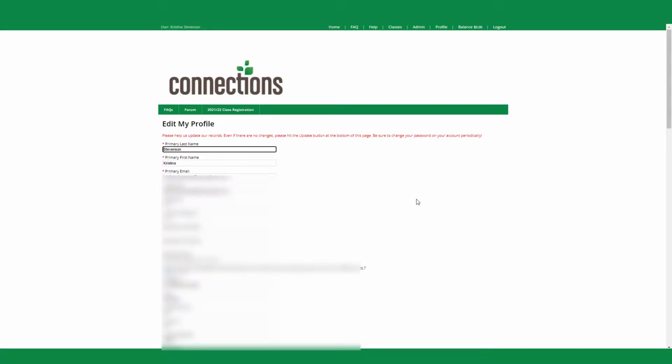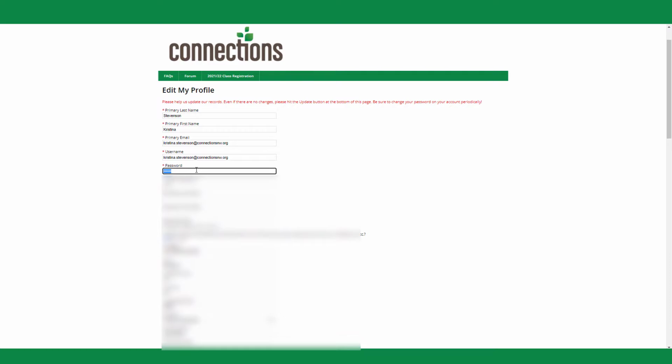Please help us to update our records. You'll be sent to edit my profile screen. I'm not actually sure if it's making me edit my profile because I changed my password or if it's doing it because something changed about profiles and so everybody's having to update their profile. But either way, I need to make sure to update my password. If it doesn't send you to edit your profile whenever you reset your password, you should definitely go and do that. And like I said, pick a password that you'll remember, hopefully.